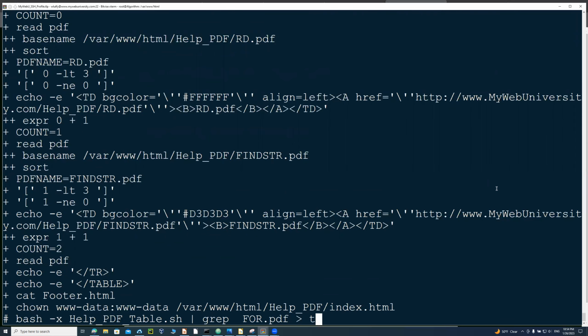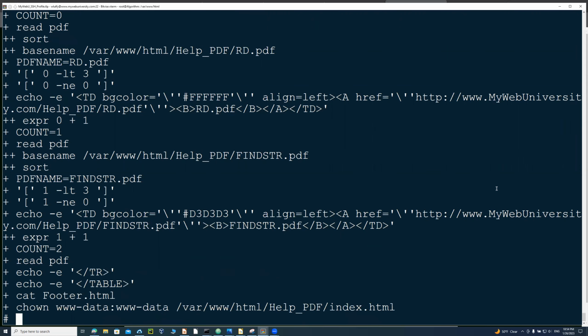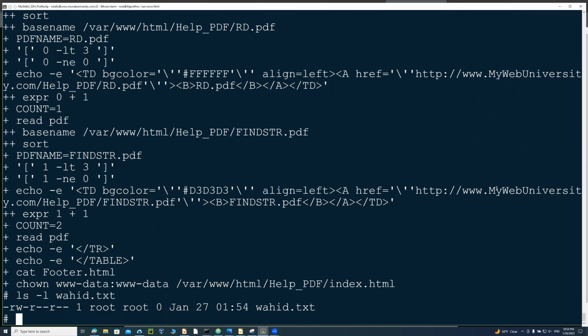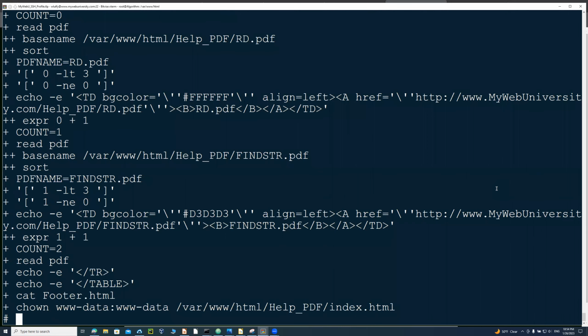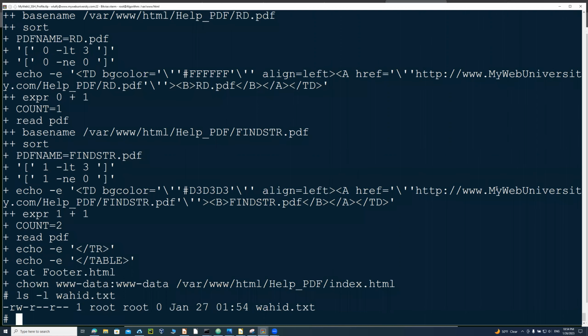Send it to t or wahid.txt. So I'm going to look at the wahid.txt, and that was 0 byte written on it. So I'm going to say 2 greater sign &1, and that would just try to do that one. Let's see, wahid.txt. It's still 0 byte.